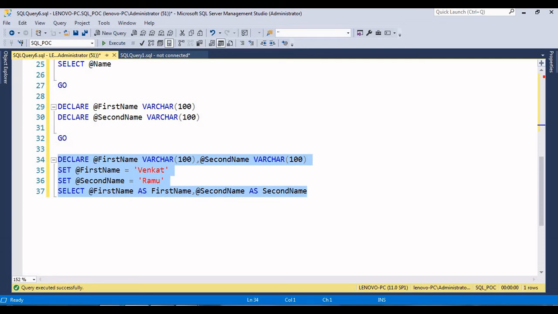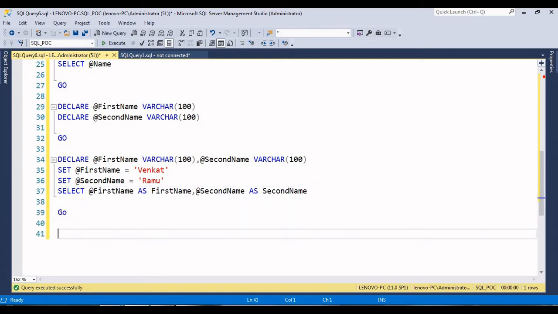So basically what I'm doing here is I'm trying to declare two variables by using declare. Instead of using it multiple times, I can declare multiple variables in a single declare statement. So there's no need to write too many declare statements for declaring variables with the same data type. For example, if I try to declare different data types, what will happen?